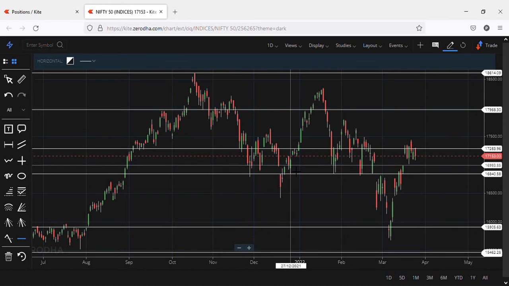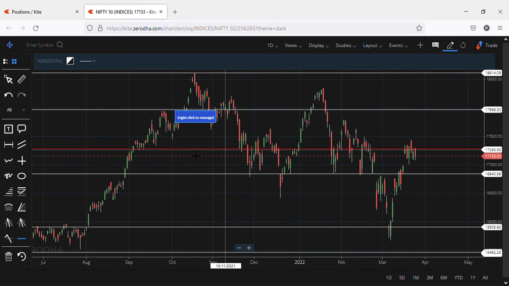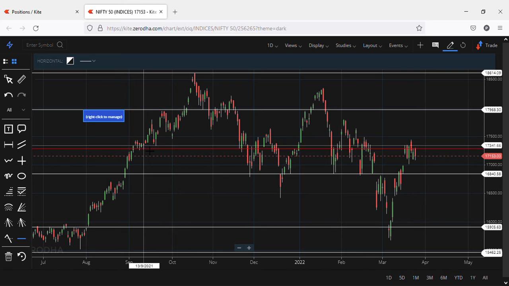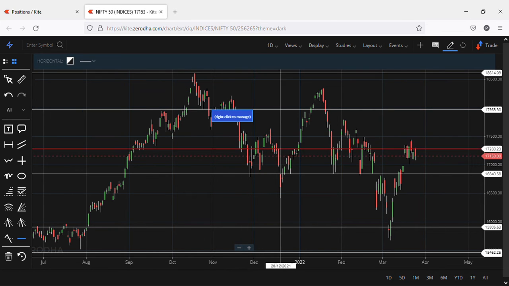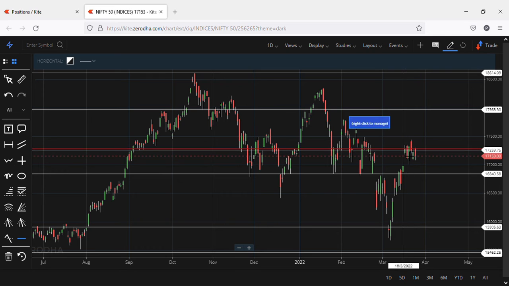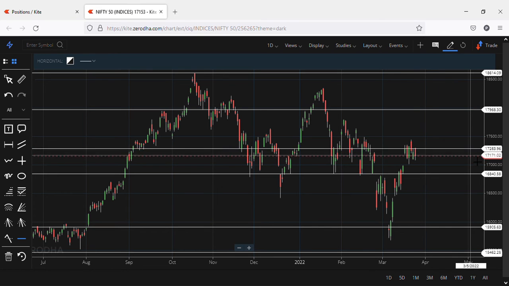Why? Because if you see, these are recent, but I drew this line by looking at these. See here, multiple times it took support and moved up. Multiple times it touched and moved up. And see here, the same area: 1, 2, 3, 4, 5, 6, these 6 days touched this line, this area, which is 17,283. This is how I took resistances.